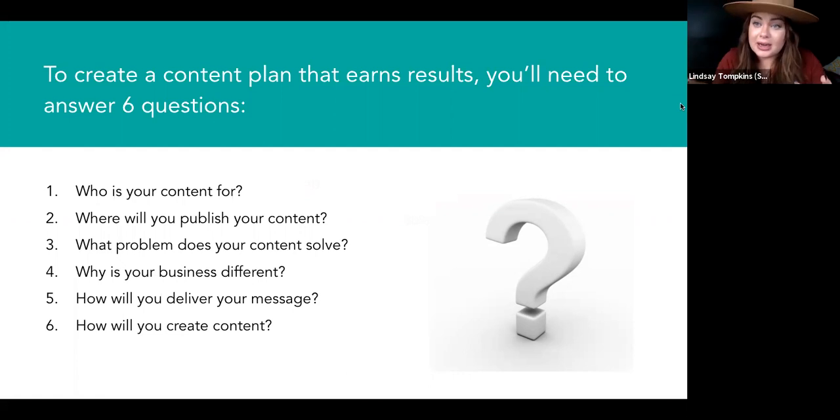A content plan is going to also help you see, am I doing both of those types of posts? Am I solving something? So get specific about what problem that is for you. I also want you to ask yourself, why is your business different? Why Manatech? Think about your story. Why did you choose Manatech's products? Why did you choose this business?